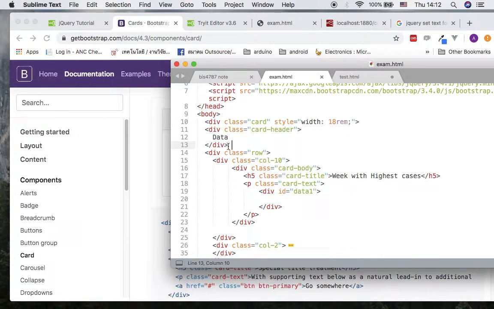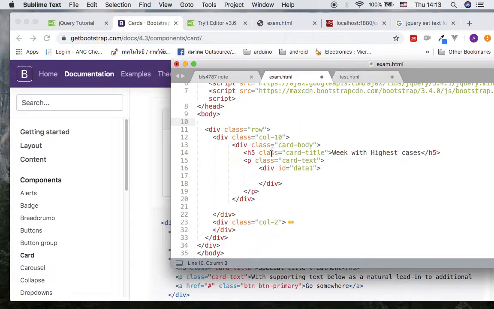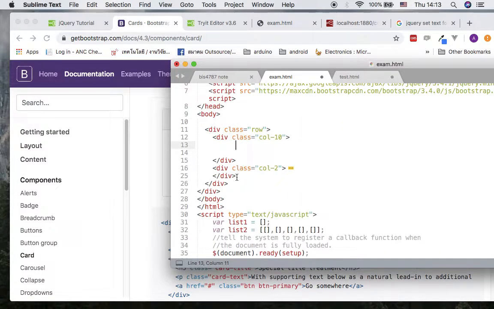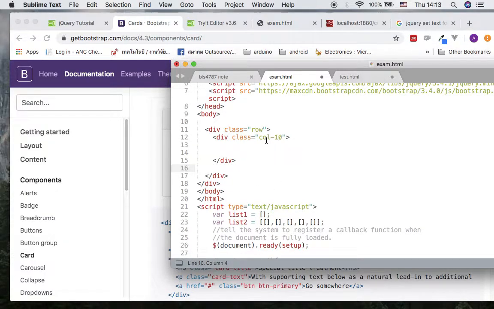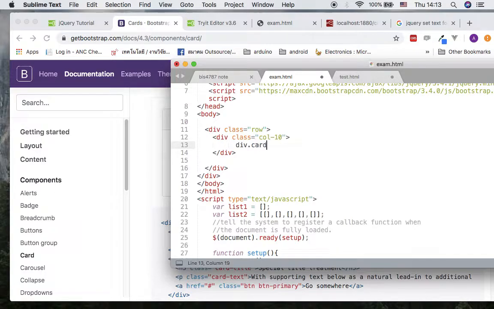Okay, how about if we do this from the beginning? So the row here, let's take this off. We're going to do it manually so that you understand this concept. So we're going to have two rows. So div.card.